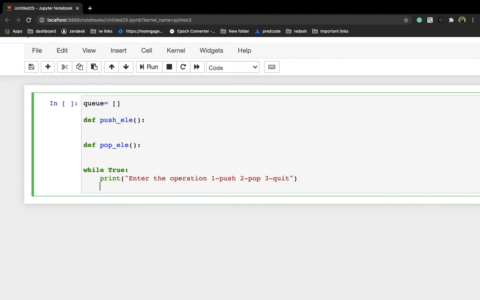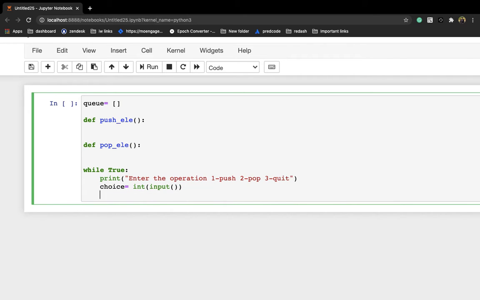After this, the user will enter something, so we will store whatever the user enters as choice. This is a variable name, you can take anything, num, anything. int, and then input, right? This is a built-in function which allows the end user to give input.